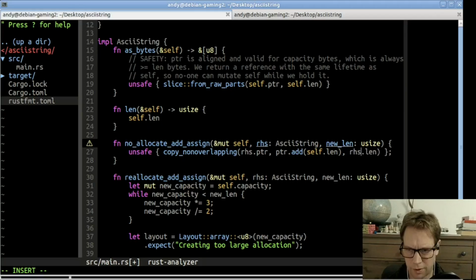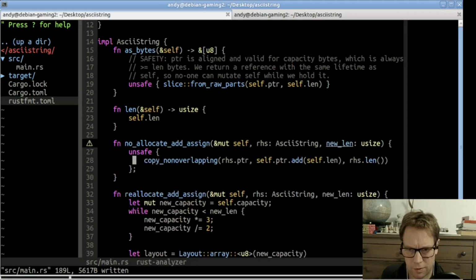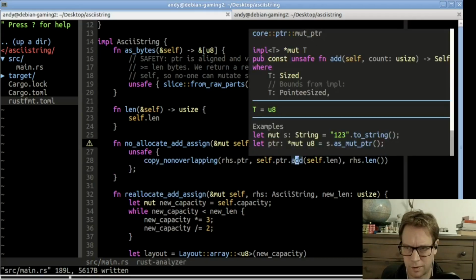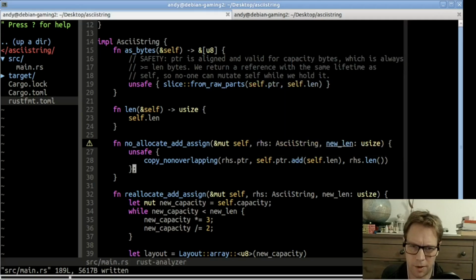We need to copy right hand side.len bytes. Yeah, I guess add is doing what we wanted. It's returning the modified thing. That's what we want. So we're copying out of right hand side.putter into self.putter, but len far along, and we're copying right hand side.len bytes. And I guess this is kind of unsafe.